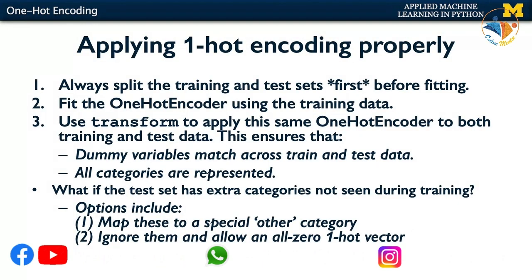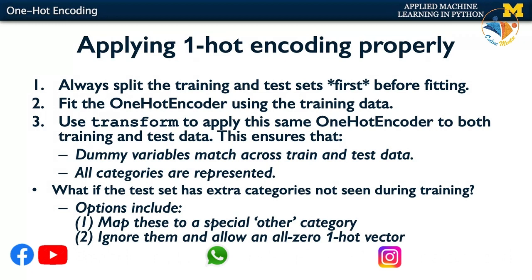So finally, here are some rules to make sure that you apply this one-hot encoding step properly. First, like many other types of transformations in scikit-learn, you always split the training and test sets first before fitting the one-hot encoder object. You fit the one-hot encoder object using the training data. You don't pass in the entire data set, including the test set.